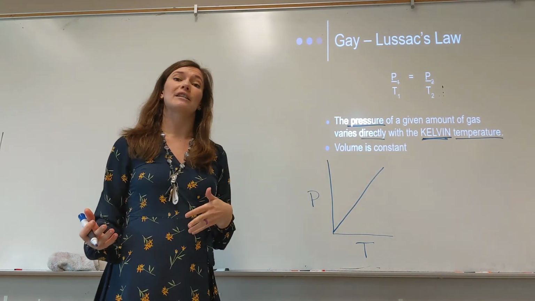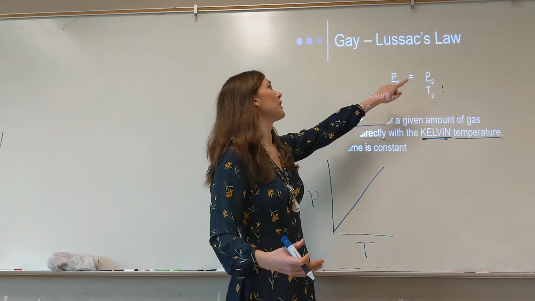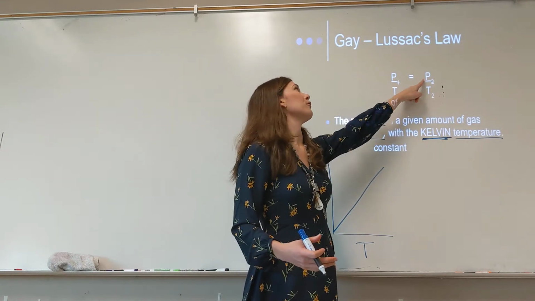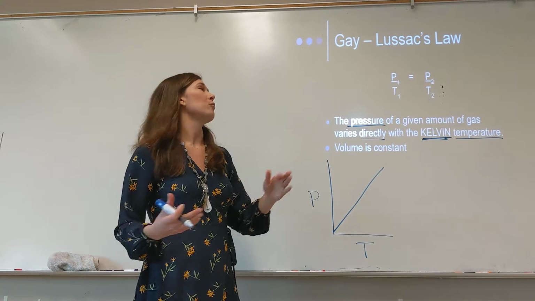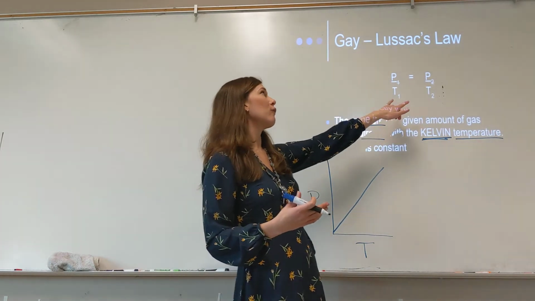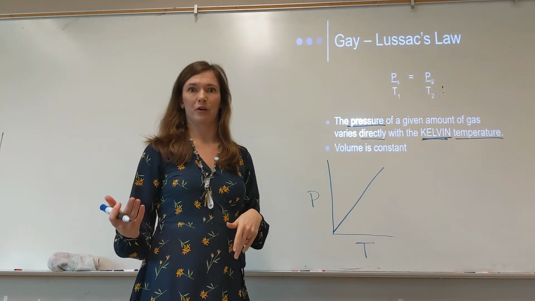Again, similar to our last two laws, you're given two pressures. One will be your initial pressure, one will be your final pressure. Two temperatures, you wouldn't be given both. One of them would be what you're looking for, but two temperatures, one would be your initial and one would be your final.